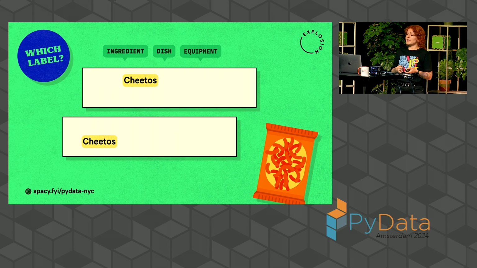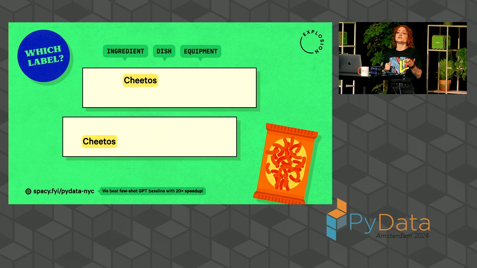So this example was inspired by a workshop we did at PyData New York last year, which actually in turn was inspired by a workshop we did at this very conference last year, Vincent and I. And what we were doing is we, together with a group, streamed in texts about cooking and recipes from the cooking subreddit, and we tried to extract ingredients, dishes, and equipment. And at the workshop in New York, we actually managed to beat the few-shot GPT baseline with a model that ended up being 20 times faster, and was the task-specific component really for this specific thing that we're trying to extract.